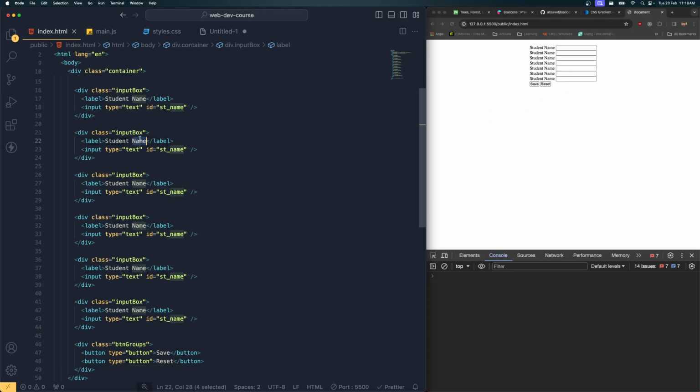So instead of student name, this is supposed to be roll number. And this is supposed to be subject 1. Let's keep it as mark 1.